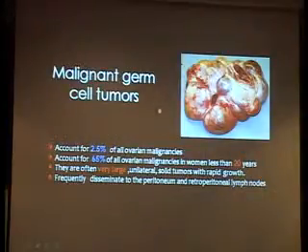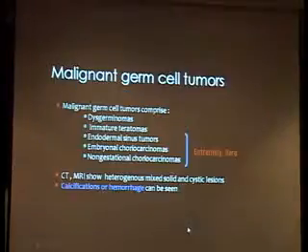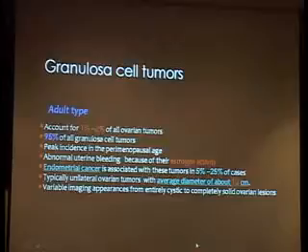Then the malignant germ cell tumors are the tumors of young age, and they are not frequently seen in adults, and there are many types, but most of them are extremely rare, except for germinoma and somewhat the immature teratoma. These tumors are diagnosed by two main facts. Number one, the size. Number two, the age of the patient. If you see an adolescent, a teenager, and a very big ovarian mass, whatever it is, cystic or solid or both, you think of this as germinoma.